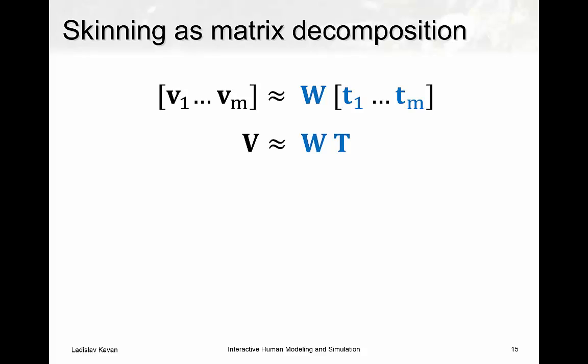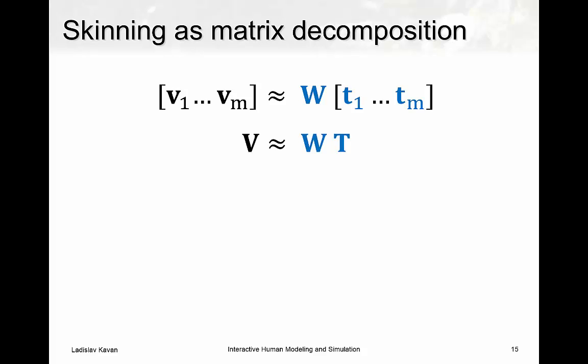It is definitely a matrix decomposition problem, because we have an input matrix V, and we want to tease apart the two parts, right? To make it even more interesting, W is essentially the spatial part, because the weights vary spatially over the surface of your character, or flag, or what have you. And T varies in time as the animation. So it's like a spatial temporal decomposition, if you want to make it more dramatic.